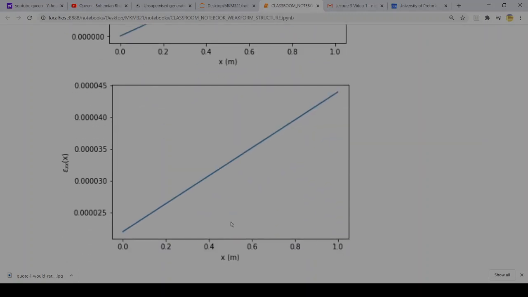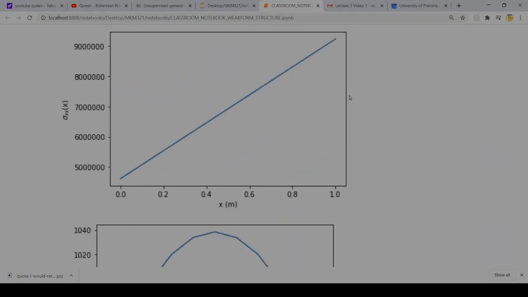Yeah, that is fantastic. And let's reason about, do I trust, is this slope right? Should it maybe have been like this, or is this okay? Let's check. On the left-hand edge, we know we have the most area. There I expect to see less strain. At the right edge where the area is the smallest, I expect the thing to strain, to have relative displacement with 2 points next to each other. It's going to be easier. So I expect to see larger strain there. So this is fantastic. At the clamped end with a large area, I see smaller strain. At the small area, I see larger strain as expected.